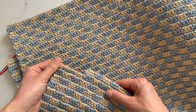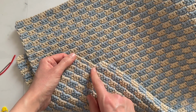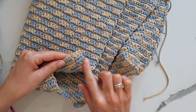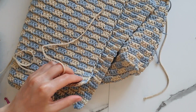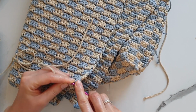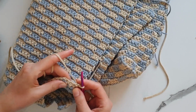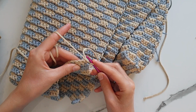Now I will show the second side, and on this side, to get a checkerboard pattern, I will add a row from the purl side. Insert the hook into the threading chain from the previous row and pick up the loop. Then crochet 9 loops by pattern. Here I will also hide short ends later, but the beige color from the skein will be inside loops.